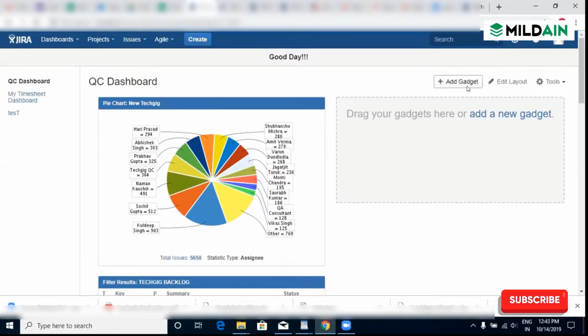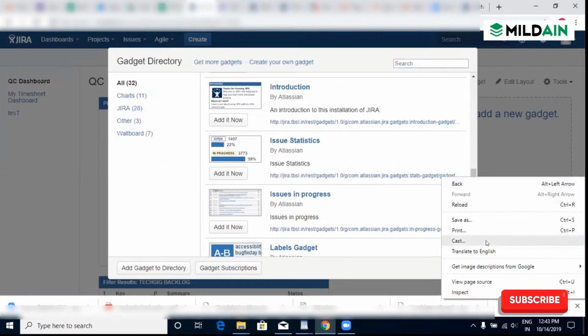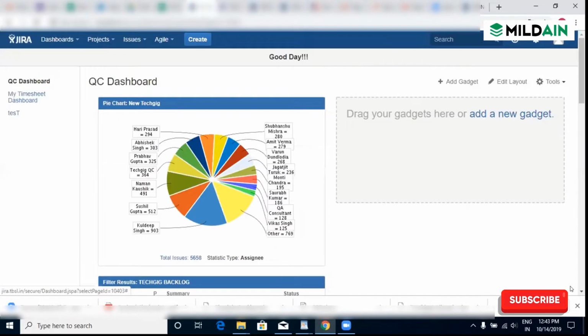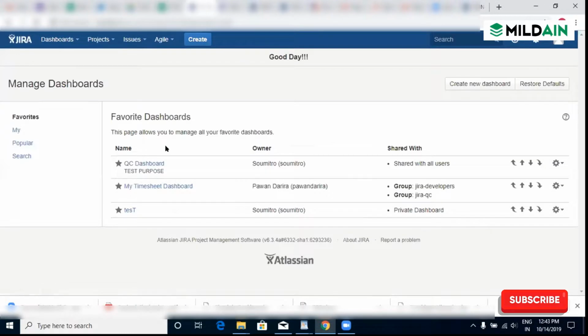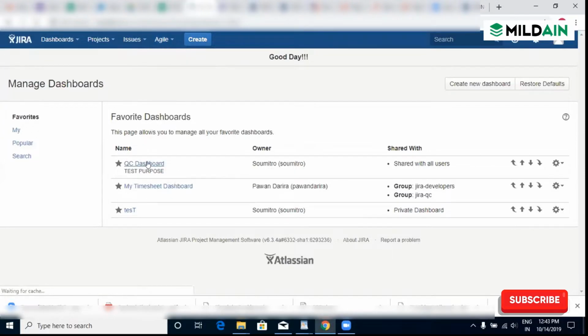For example, if I delete all of them and if I add a new gadget, can you see add a new gadget? What all options you're getting on your dashboard? As I said, there is no dashboard as of now, so maybe that's why. In the system dashboard screen it is just showing introduction, assigned to me and activity streams, that's it. Fine. You do not have any existing dashboard.